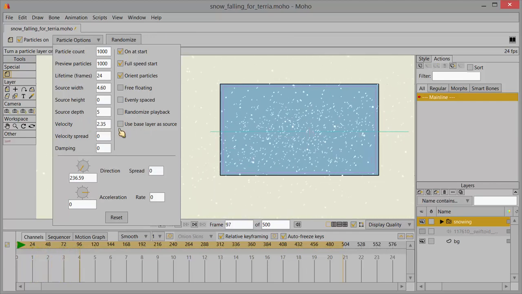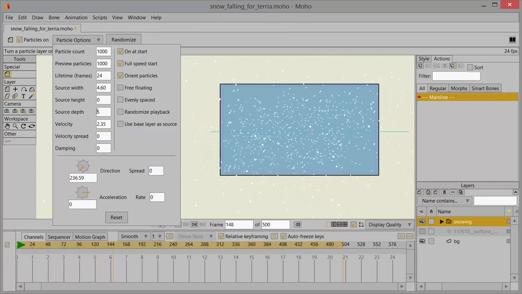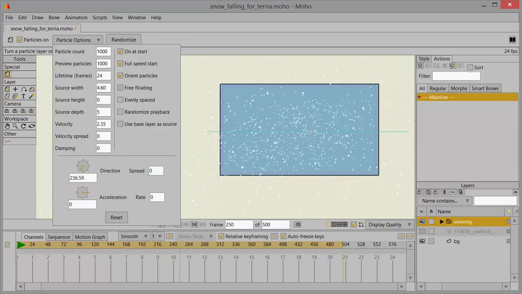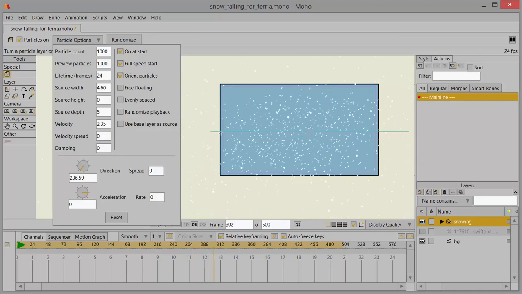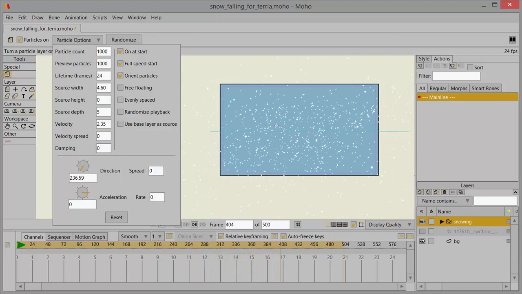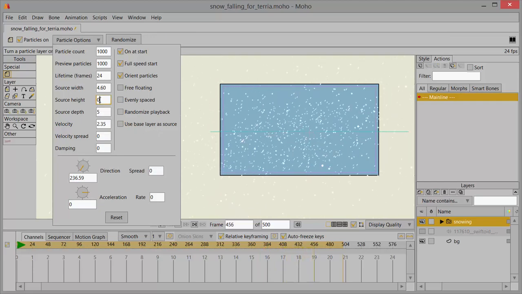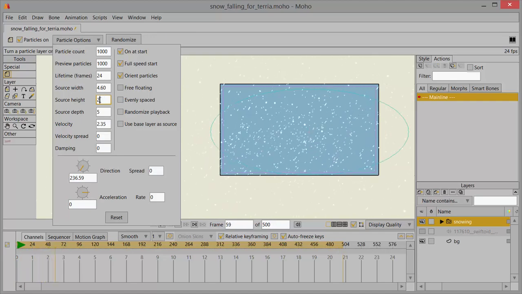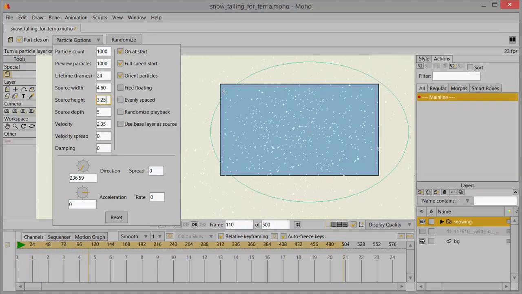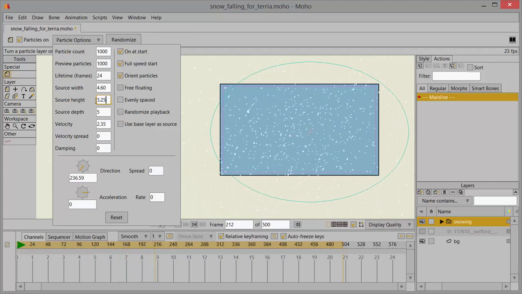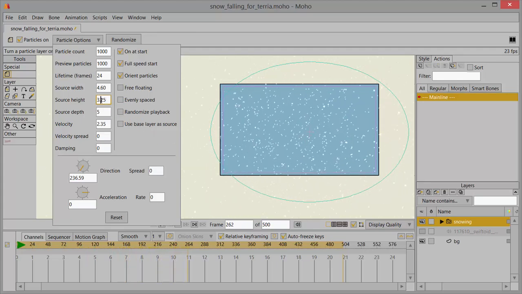So, for example, right now, the source height of this is 0. It's a flat line, and it happens to be in the middle. If I click in here and push my mouse wheel around, you can see that the source height is now becoming like an oval, and the number changed over here.